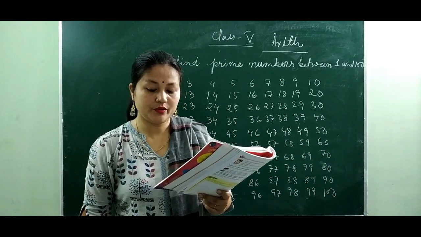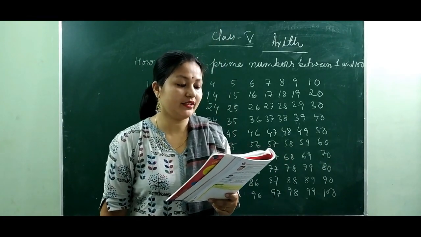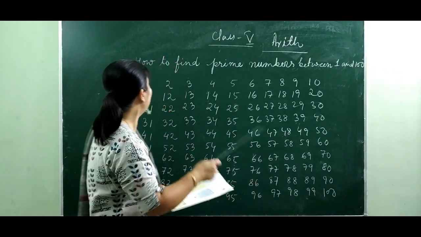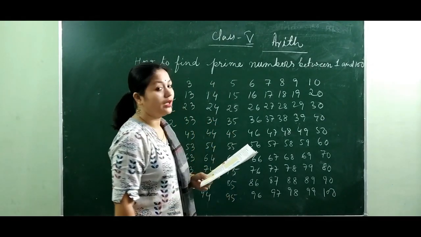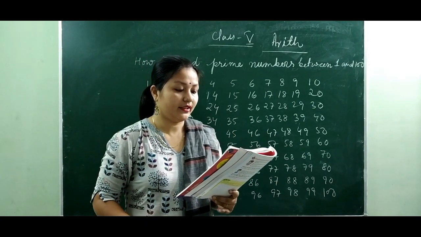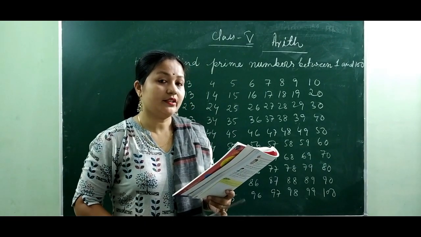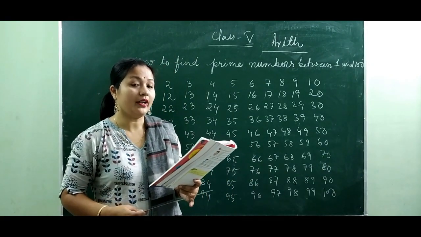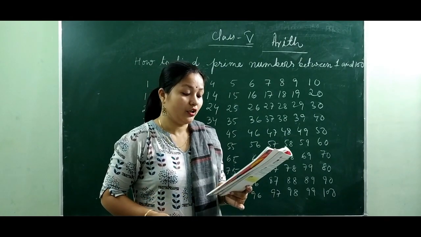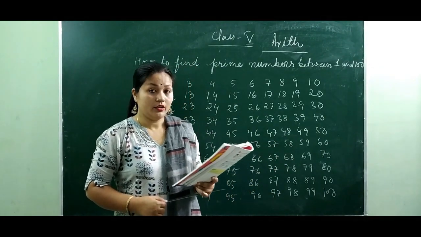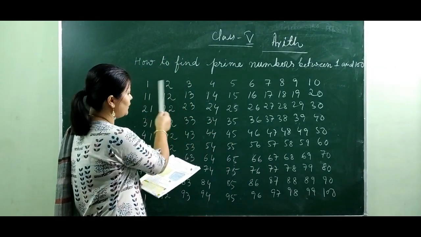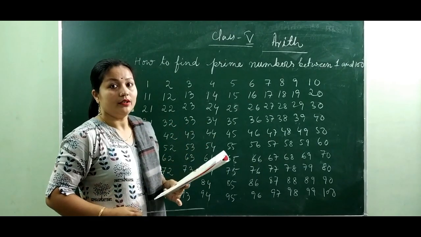If you turn to page number 63, you can see there primes between 1 and 100. Here is how to find the prime numbers between 1 and 100. There is a theory called the Sieve of Eratosthenes, his idea of how to find prime numbers. First of all, you can see there is a blue colour area. You read there, then you will understand. I will do it for you, and you can try at home. Write the numbers from 1 to 100 like this. After that, we'll see the procedure.